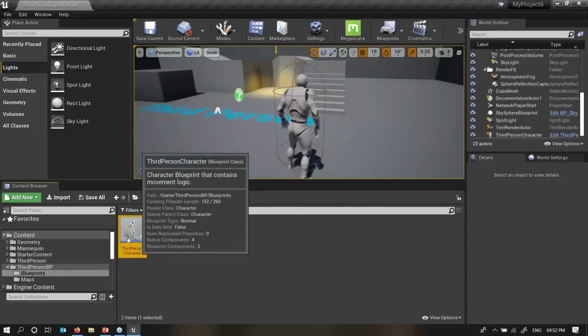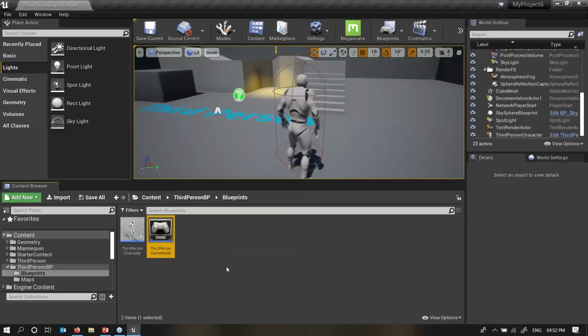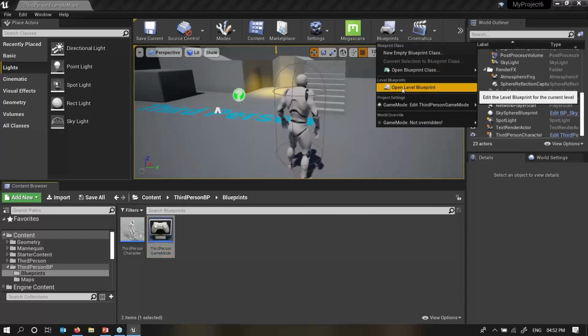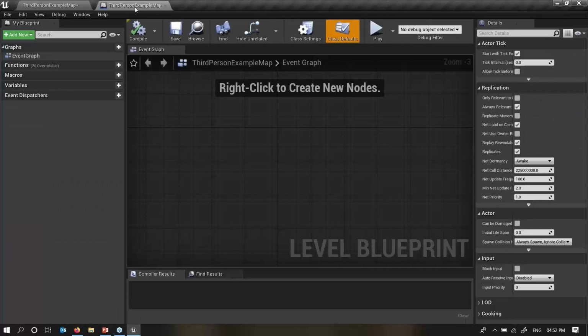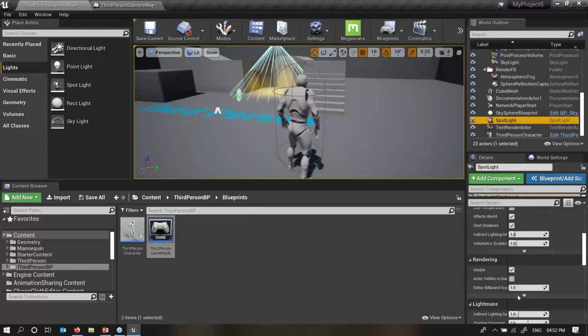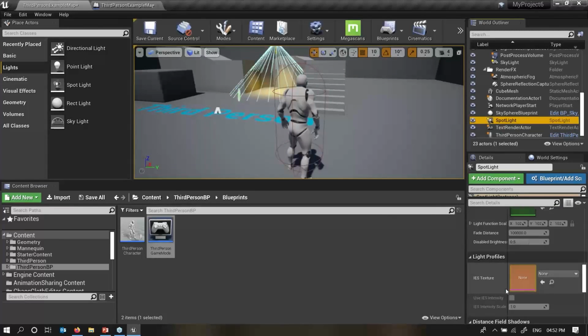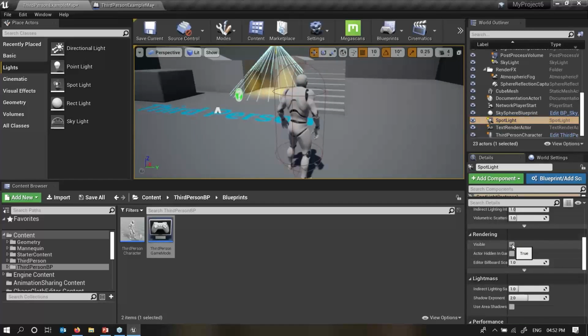If we go again, as I already told you, to the third person game blueprint, here we have the blueprint for that. This is my third person game controller and game mode. Now I'll create a blueprint for the level. That node will come over here. See, this is the node. I drag and drop it over here. Now, if I select my light, there is an option called visibility. I want to do visibility on and off with the help of my keyboard during my gameplay, right?